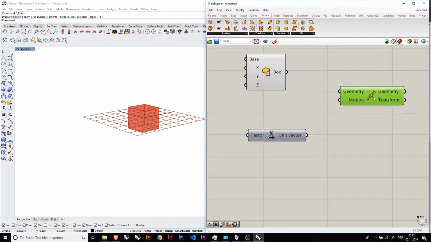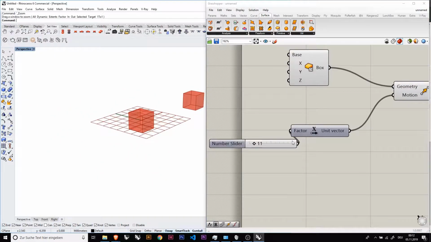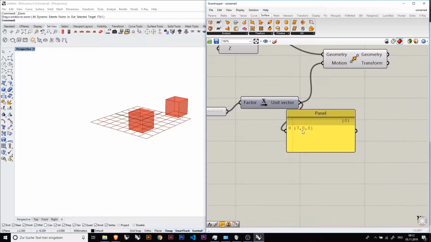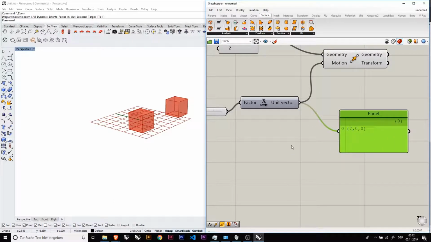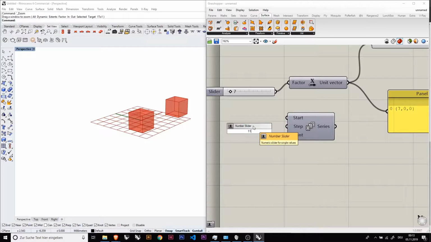So when we put this in here now, we see it moves a little bit, and we can even use a slider to put it in here. However, it just moved once. So what we want, if we take a look at this, is several of those. We not only want one, but several vectors that move into one direction. What we're going to do with that is create a series that creates several of those outputs.